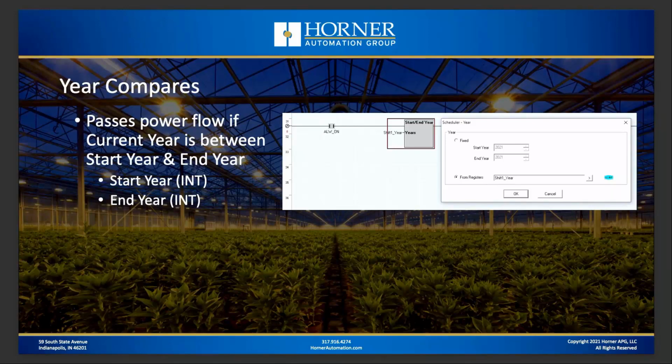Okay, so let's say you're talking about variable-based ladder, then you're going to want to set up a variable that is integer-based but has a dimension of 2, so that variable sub 0 is your start year, and variable sub 1 is your end year. If you're talking about register-based logic, and let's say you assigned R1 as your start year, then R1 would be the start year and R2 would be the end year. Again, it all depends on if you're using variable-based logic or register-based logic.